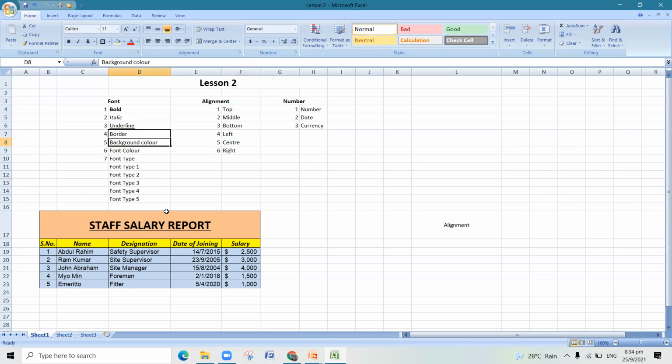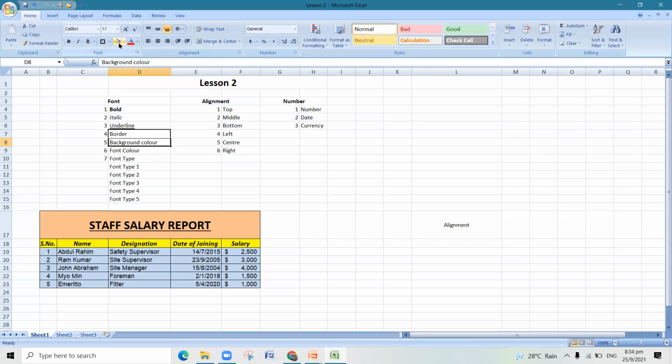The next is background color. Background color is like when you want to take a photograph for your passport, you go, then they have the background, right? So in the front, you are the person, and behind the screen, the background color is different. It's the same way here. Now it is no color, so I select this.